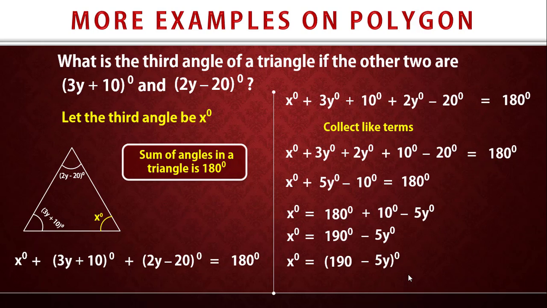So one thing you need to notice right now, we can leave our answer like this as final answer, but if you notice the 190 and the 5, there is a factor that is common to them. So we take out the common factor outside. So s degree equals 5 is outside, then we have (38 minus y) all in degree. So don't be confused there. We collect the common factor 5 outside. 5 will go in 190 38 times. So 5 times 38 will give us back this 190. And then 5 times this y will give us back this 5y. So this is our final answer.